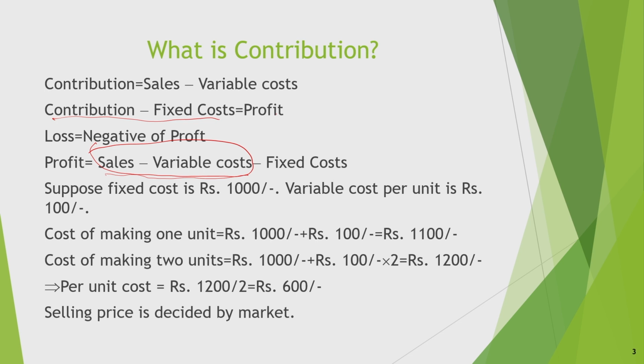But the variable cost per unit is rupees 100. If he makes 1 unit, in material cost, etc., you have to pay 100 rupees. So the cost of making 1 unit in a day, for you, is rupees 1,100. But if the same worker can make 2 units, then you have 1,000 plus rupees 100 into 2, that means rupees 1,200. So per unit cost will be 1,200 by 2, which is rupees 600. So you know it drastically got reduced. Earlier 1 unit was costing 1,100 and now it is costing 600.